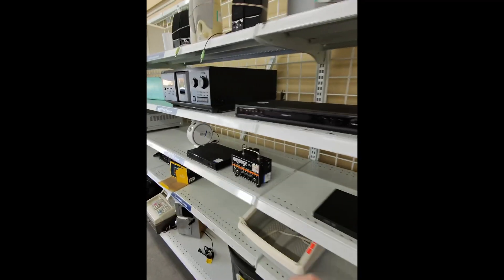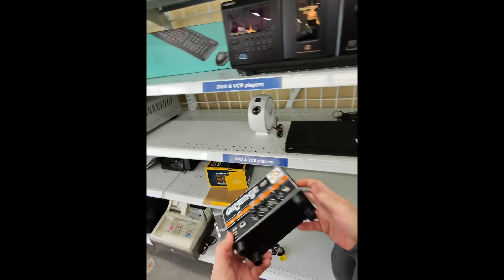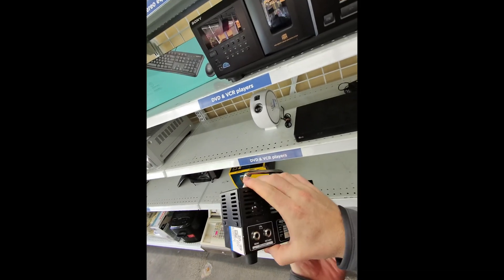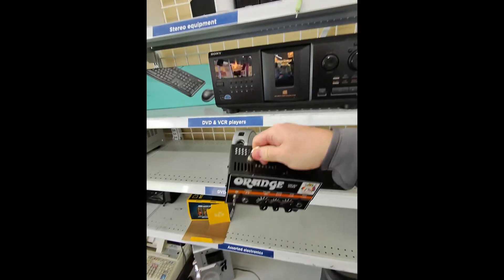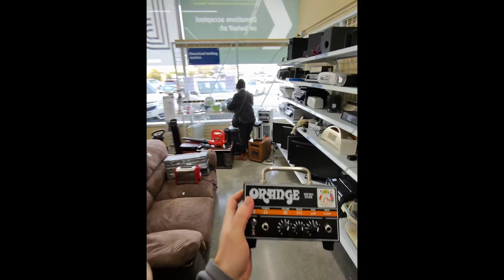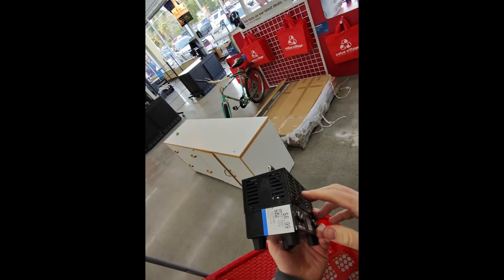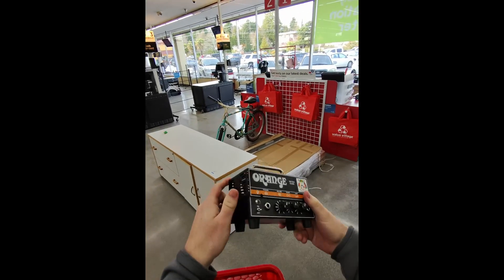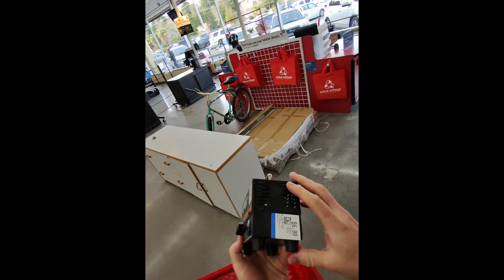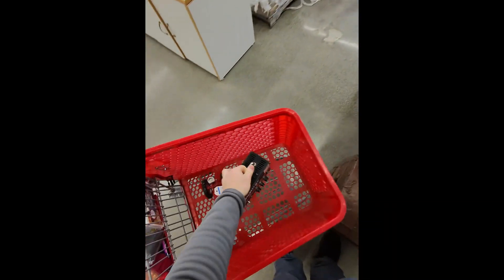I see something good already — little orange amp. It's got to be worth six, seven bucks, right? Little pocket amp. My friend used an orange bass amp in our band. Cool. We'll look this guy up. Major score here, guys — looks like brand new. These things sell for a couple hundred bucks if I'm looking at it correctly. That is the score. Good one — seven bucks.